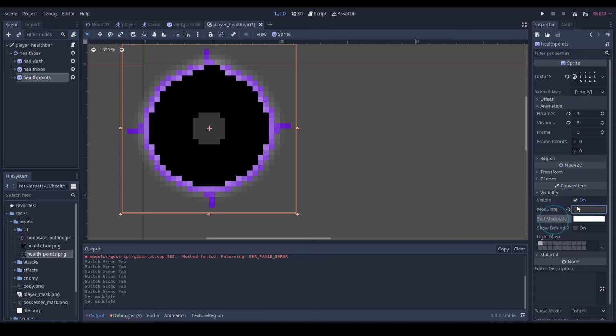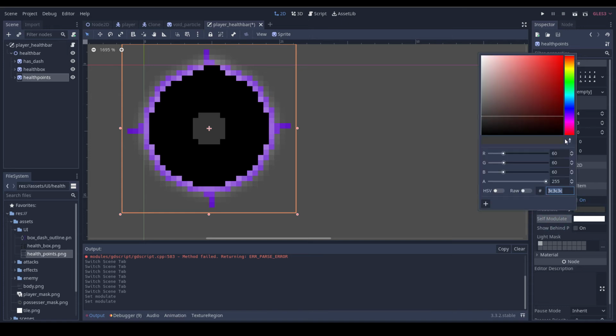Yep. So let's try raising this to 90. 120. I think that's pretty good, because I'm thinking we'll probably have a white enemy you can possess at some point, so I don't want it to be white straight away.